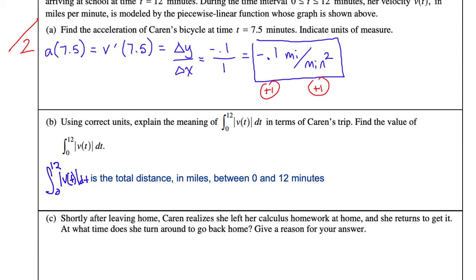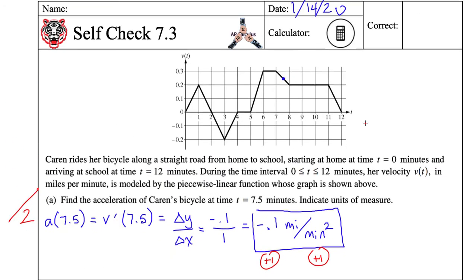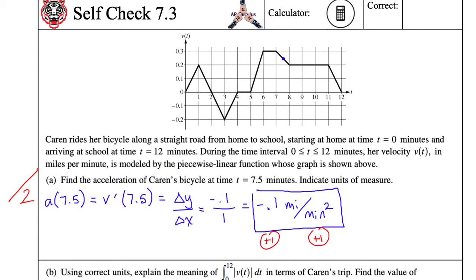How to score yourself? You also need to find the value of it. We also need to find the value. I guess reading is key. If I find the value, I just have to find all of this area. All right, lots of geometry coming up here. So this triangle has a base of 2, height of 0.2, that's 0.4, and then half of that is 0.2. That is also 0.2, technically -0.2, but I'm taking the absolute value, so again, 0.2.